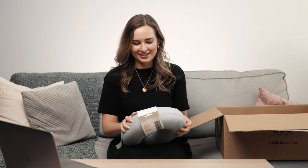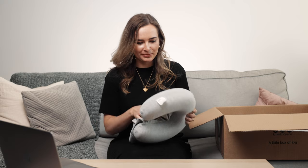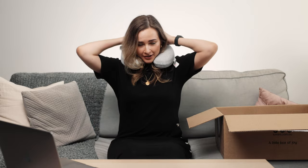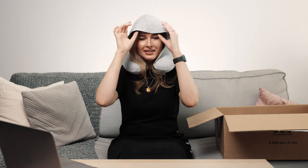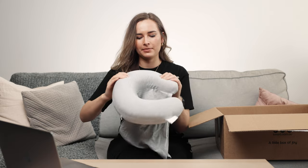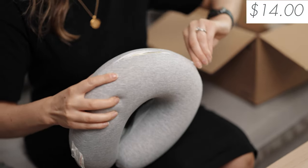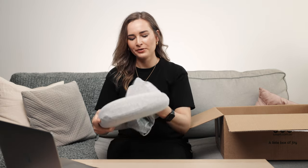The next thing is this neck roll memory foam pillow with a hood. I got this as a bit of a joke because it looked really funny on the website, but it's a normal travel neck pillow that comes with a hood. This would be really good on an aircraft when you just want to hide away and shield your face from light, especially if you're trying to sleep. It's memory foam so it's really good quality — really soft and squishy. It has a little zip so you can pull off the hood and wash it if it gets dirty. I thought that was a travel must-have.